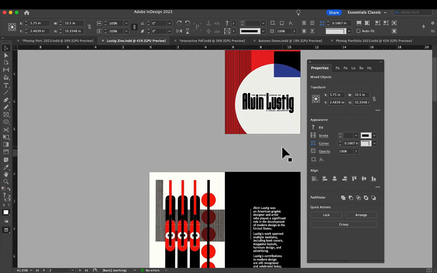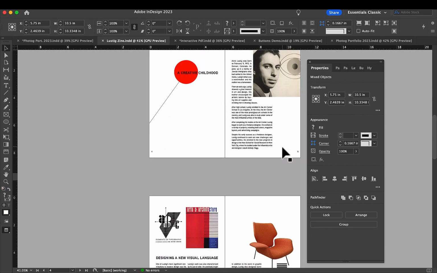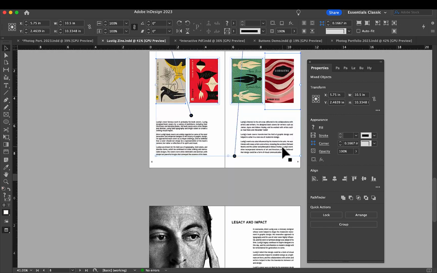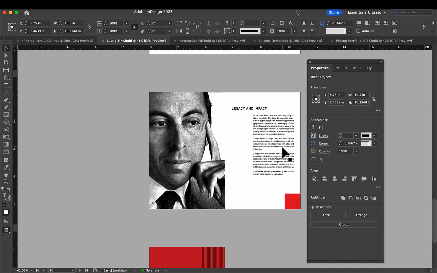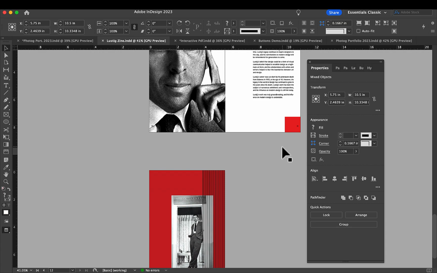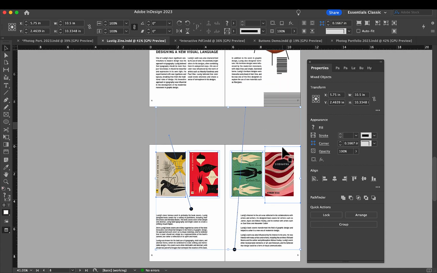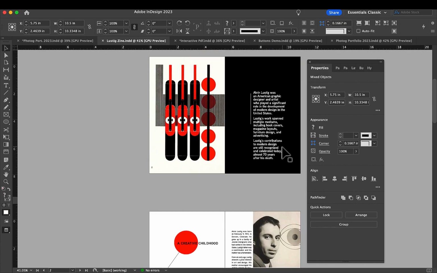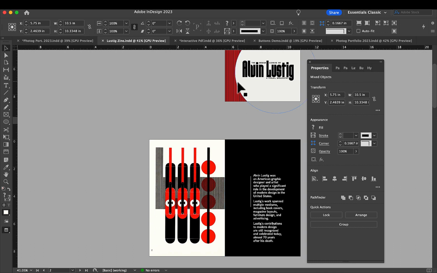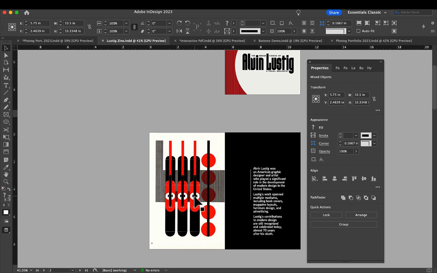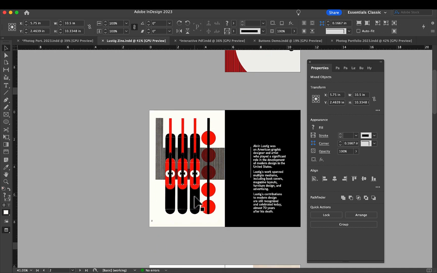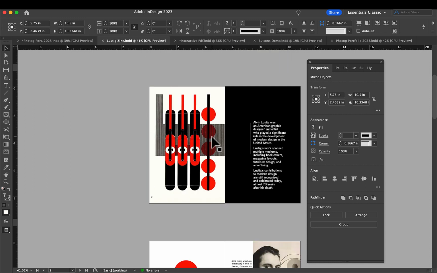Okay guys, so you finished laying out your zine and hopefully you learned about a new designer or a new design period that you didn't know before. So now what we're going to do is take this zine and turn it into an interactive PDF. The good news is that you already have copy, images, and a structure. So that's going to make it easier, but we're really converting this to a whole different medium. And so there's a lot of decisions and choices that you're going to have to make.